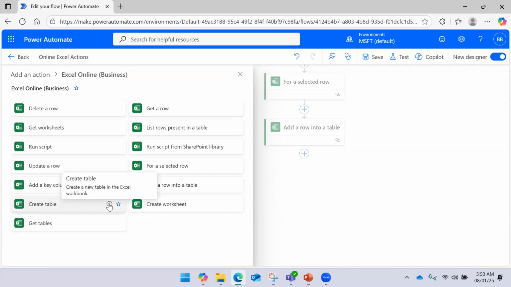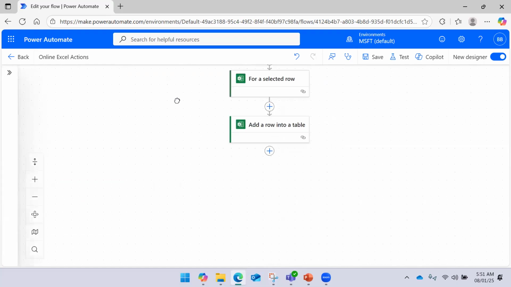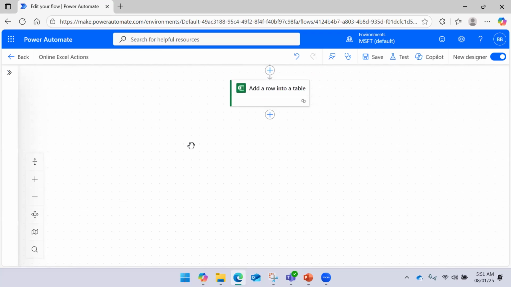And if I say create table, so create new table in Excel workbook, right? So you can use all these actions to automate your Excel operations. Meaning whenever the Excel file is available on the OneDrive or SharePoint, you may want to do something, you can use this. It's not like it can be used only with the OneDrive. You can use this with Excel also, right?